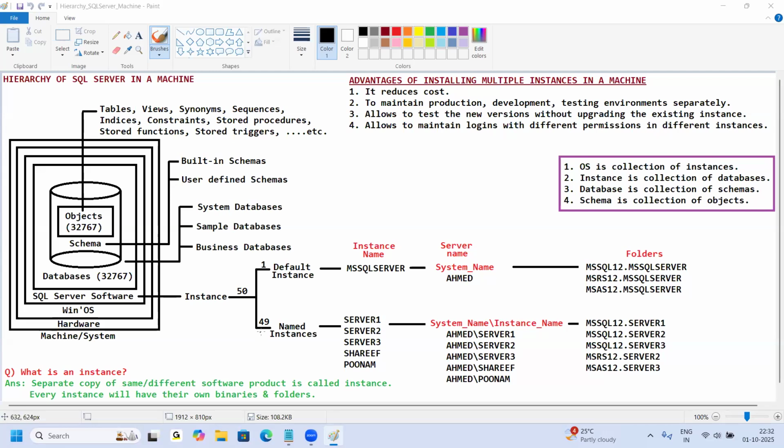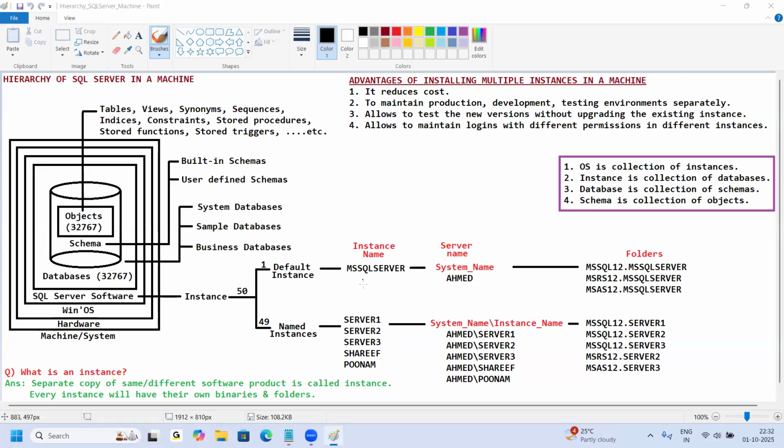The other 49 times you install, you call them named instances. And remember, for the default instance, the instance name is set automatically, and the name is set as MS SQL Server.